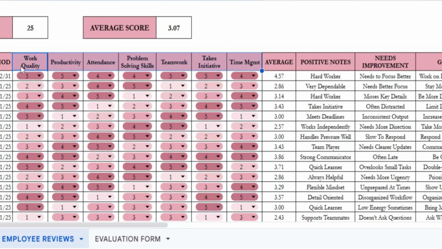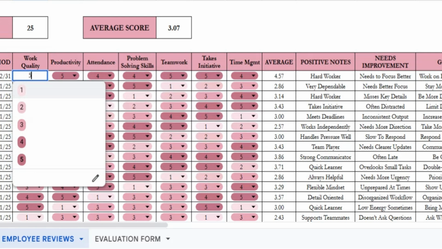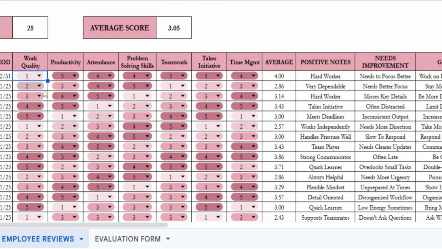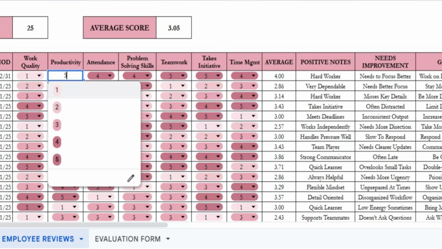If you like what I have, feel free to use it. If you do not like it, just highlight it and put in, let's say on time, whatever you want to change it to, and then you can rate from there. So you can choose from the drop down box 1 to 5, 1 being the worst and 5 being the best.